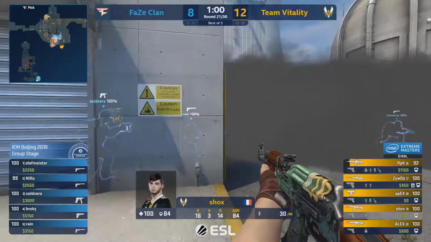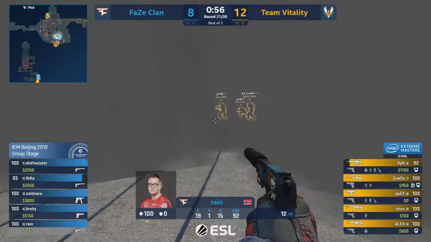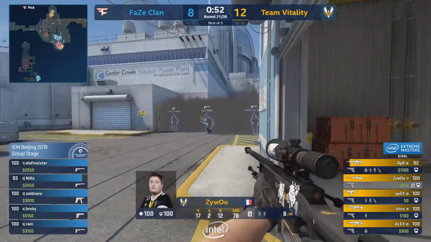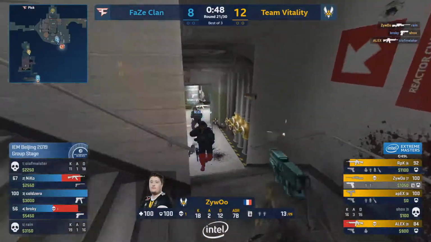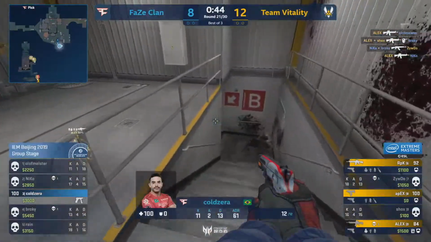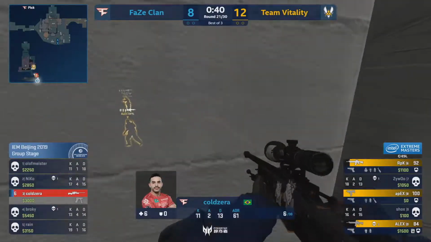shox will creep his way forward here behind the smoke, and Faze not prompting themselves to push through it just yet. But if they do, ZywOo's hanging around and he's waiting patiently. Here's another opportunity to double down. He won't quite be able to do that. It's actually kind of a massacre there. Faze had a lot of players. Yeah. Got sandwiched away. Just didn't have the weapons that they needed.